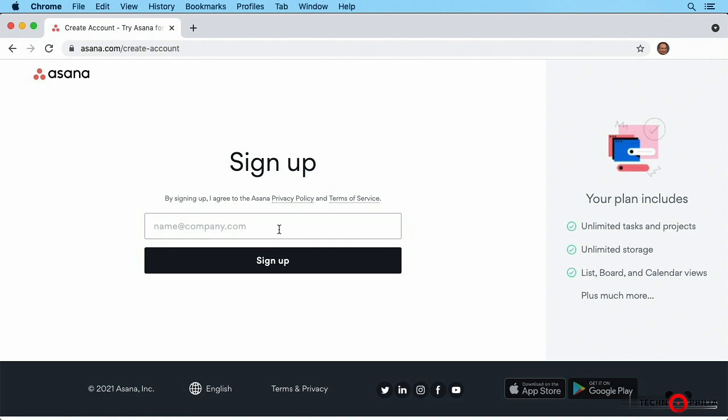In our scenario, we're working at landonhotel.com, and someone named Jennifer Veladonner is going to join Asana so she can work with some of the team members already in Asana on various projects. So she'll type in her work email address, jveladonner@landonhotel.com. When she clicks Sign Up, look what happens.